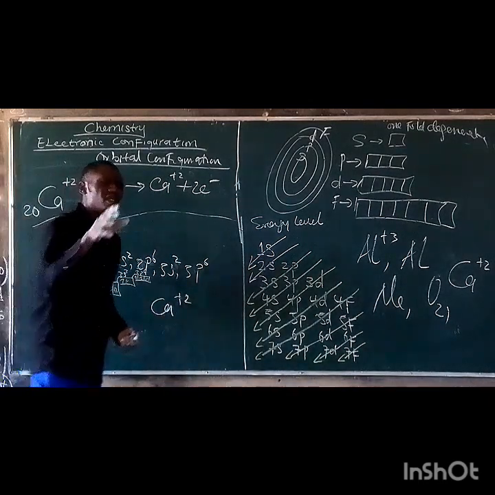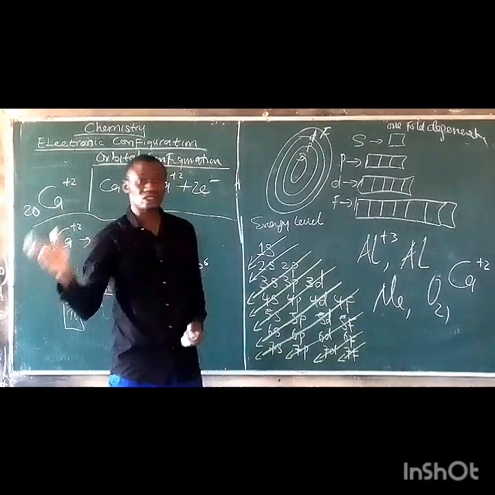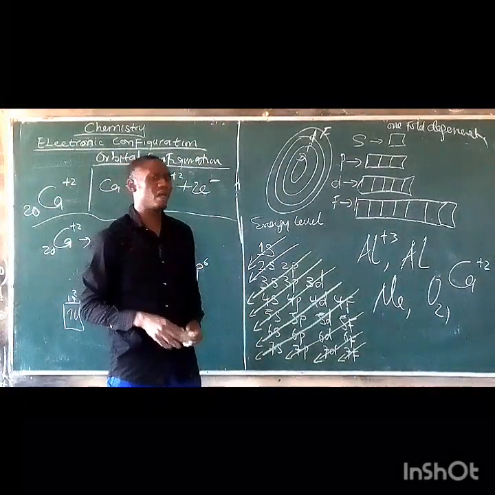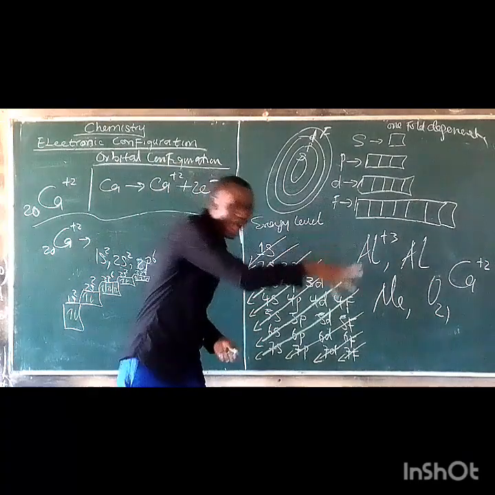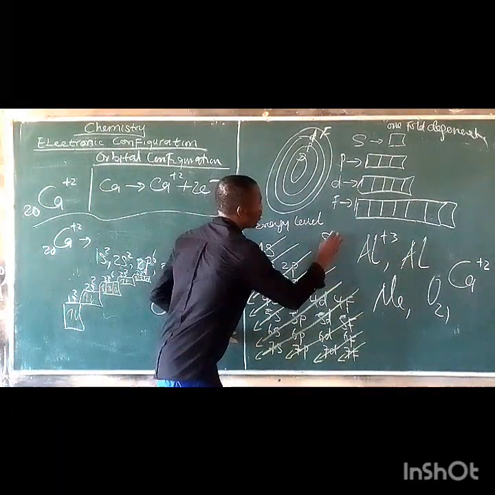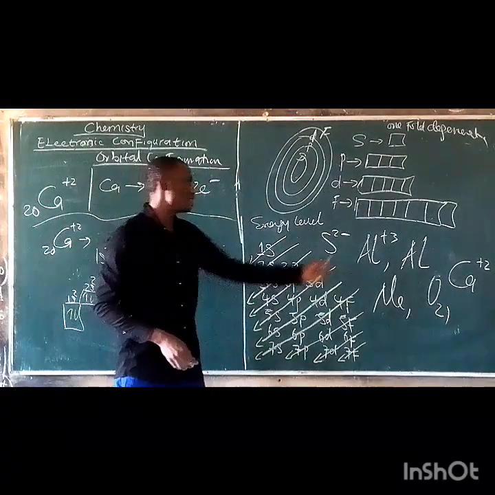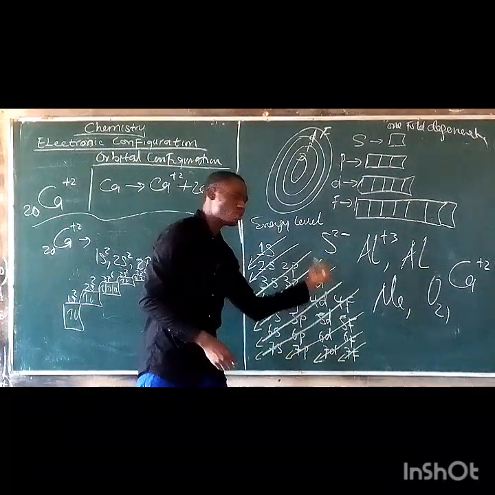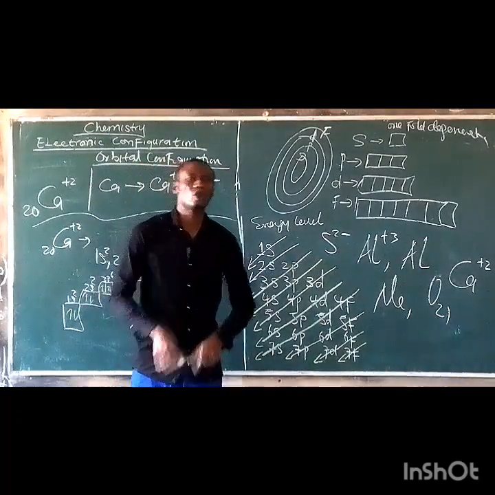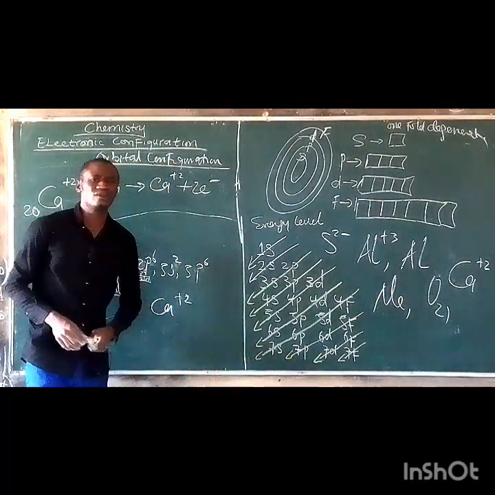Alright, don't be afraid. Look at the element. Is it positively charged? You remove that number of electrons. Is it negatively charged? You add that number of electrons. In fact, find the configuration for sulfur minus 2. That means you are adding 2 electrons to atomic number 16. So find it, and drop the answer in the comment section. We'll be waiting for you.